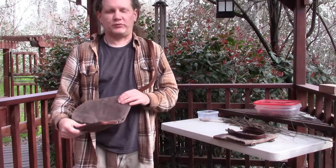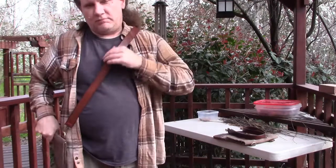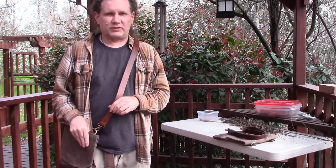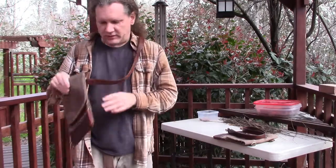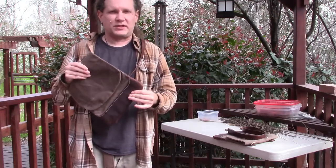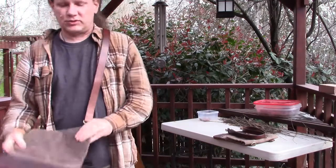And again, it has the weatherproofing and the leather to prevent the wear and tear problems that nylon and the waterproof nylon and wax canvas alone don't protect from. So I think this is the best compromise in my mind of all the testing I've done. I started developing these bags in early 2017, so it's been a year that I've been testing various ideas, and some of these are the ones that are starting to come through that testing process, and that makes sense and will do what I want them to do and you want them to do, and that's to last, work well, and be strong and durable.